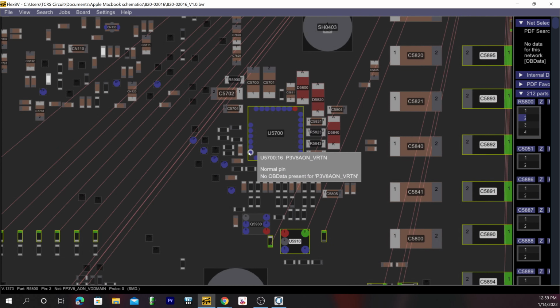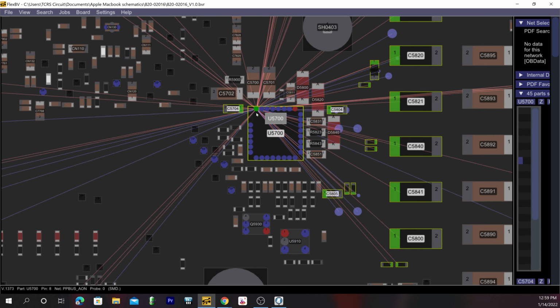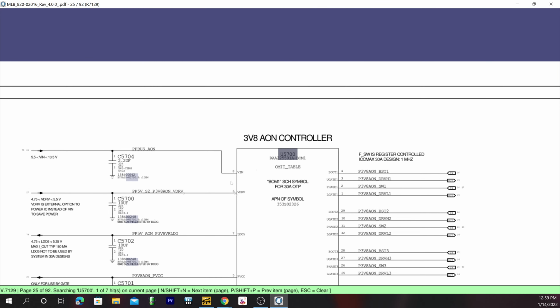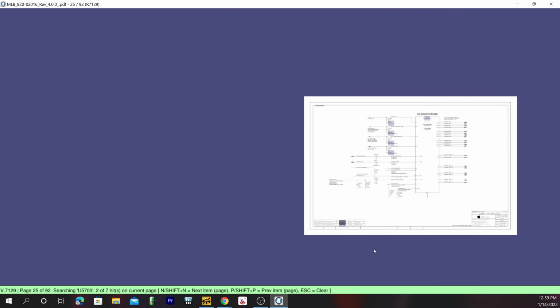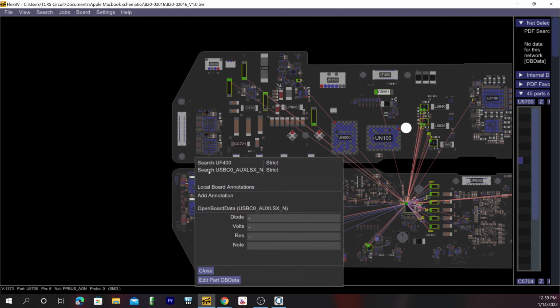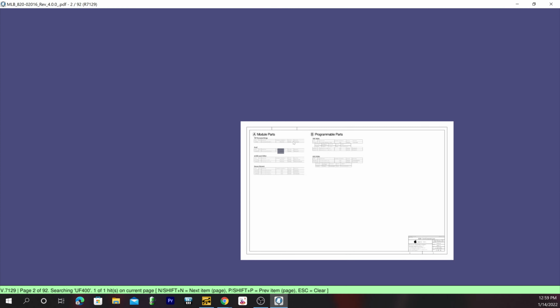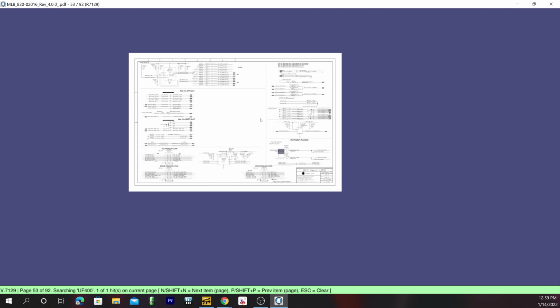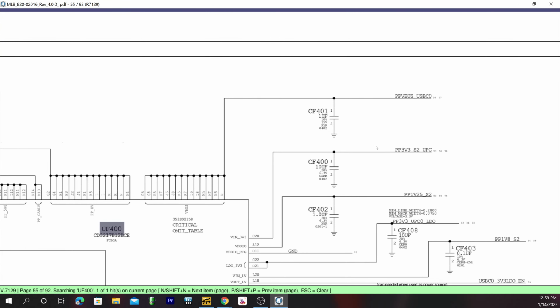Any weird inputs in this chip? Where's this chip taking power from? Let's have a VIN here. Yep, PP bus AON right here. So PP bus remains that first rail that we need. And VIN is PP bus AON again. So that's our next clue. So our PMIC needs power. We figured that out. We just figured out our PMIC needs power. Alright, so we know where this comes from now.